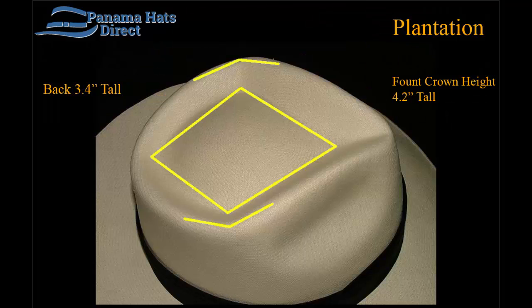The other aspect is the top of the crown, which has a diamond shape in the top of the crown. We don't call this a C crown, it's similar to a C crown, but it's actually what we call a diamond shape top crown, because it has this distinct diamond shape at the top, and it comes to pointed corners, not tremendously pointed, but it is there. It's soft rounded corners, and it does have the tallest of the crowns at the front, causing that side sloping angle from the side.